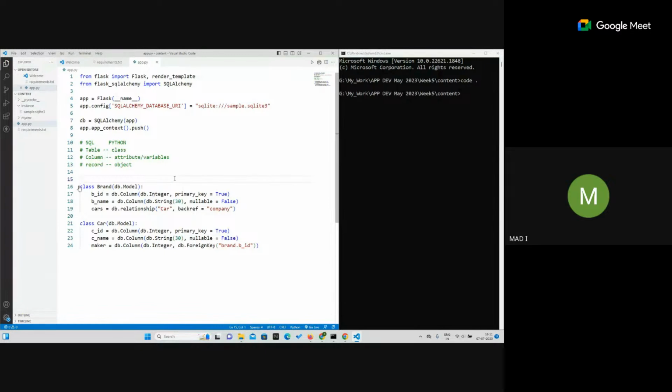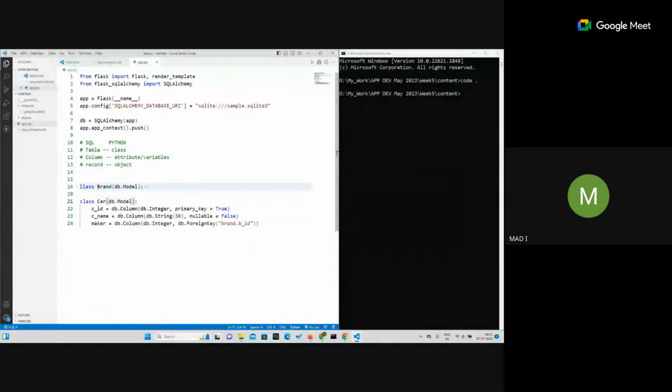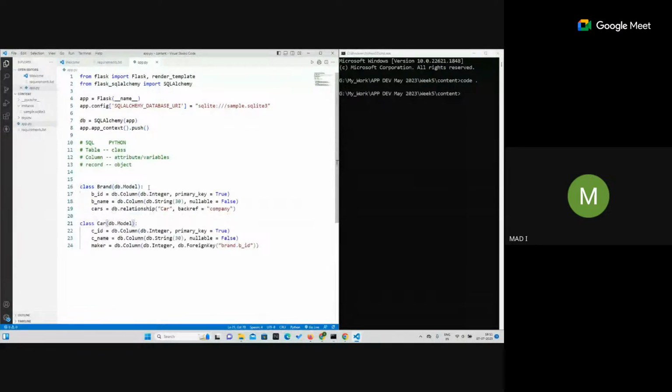Whenever we add an attribute, or create a variable for that class, it refers to a column in the table. Whenever we create an object of that class, it refers to a new record or a row in the table. So here you can see that class brand refers to a table in the database.